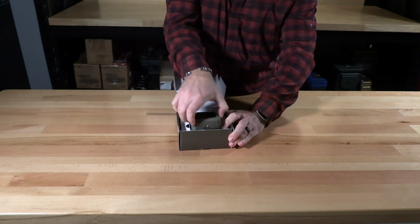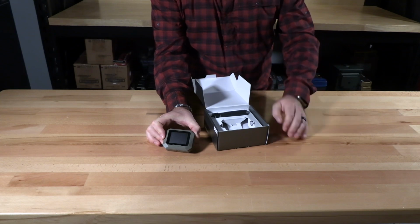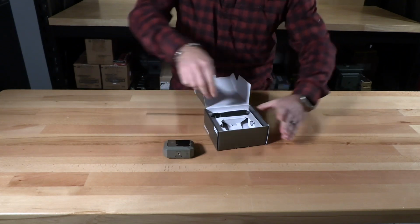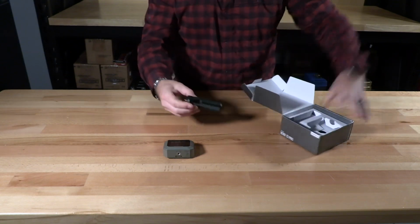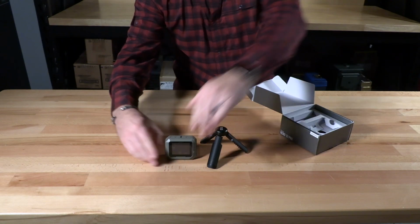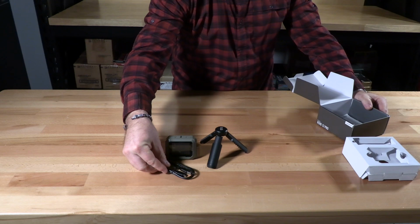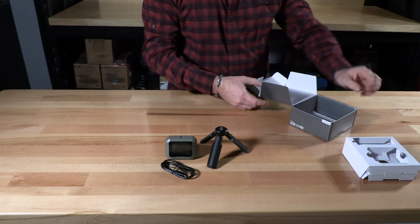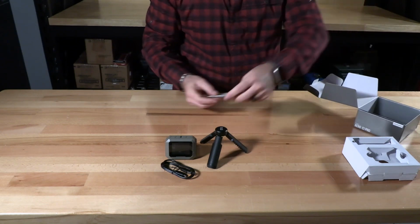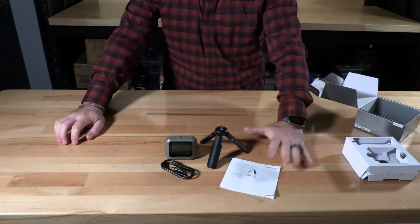It has Bluetooth capability to connect to Garmin's ShotView app, which, stand by for future testing on that. It also has a deployable tripod that it will connect to. It has a C-type connector for recharging and manual data transfer to your computers. It also has a quick start guide to get you up and running.